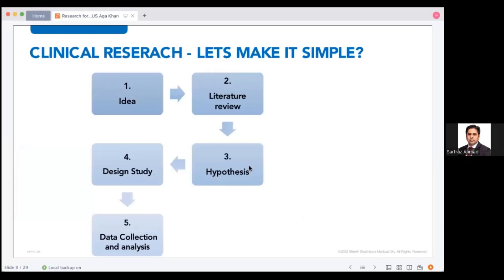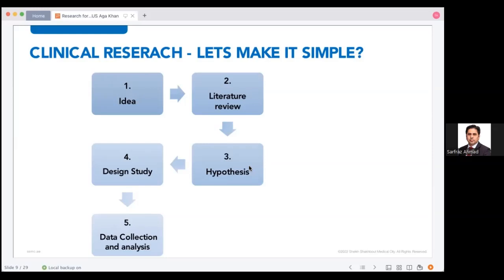So we talk about the research cycle. In clinical practice, there are 5 steps which you need to do to start any research project. Number 1 is the idea: what topic you are going to do, what topic you want to put to the test. Then once you get the idea, the next step is a literature review to get the background knowledge, how much research is already done in this specific topic. Once you have done the literature search, you get more clarity on whether your idea is worthwhile to proceed or not. Then you will generate your hypothesis and research question.